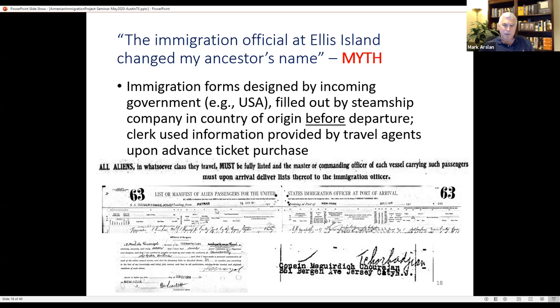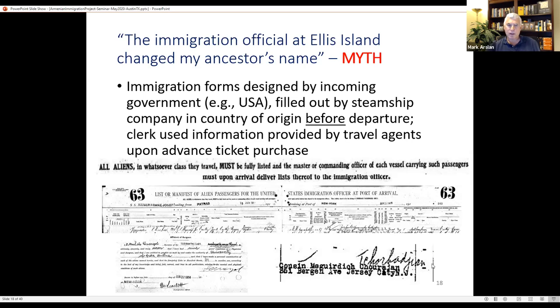Now, when they did arrive, if you've ever been to Ellis Island, you can see these pictures of these passengers in these long lines waiting to talk to somebody and be inspected. Then when they talked to the officer, usually they had some kind of a person there who could act as a translator, and then they asked them some follow-on questions. And where I did see the Ellis Island or immigration agent changing names is they would put a more easily recognizable Armenian name in there, because the person would say, oh yeah, that's misspelled, my name should be Chorbajian. So then they took this Chorajian and they changed it to Chorbajian.